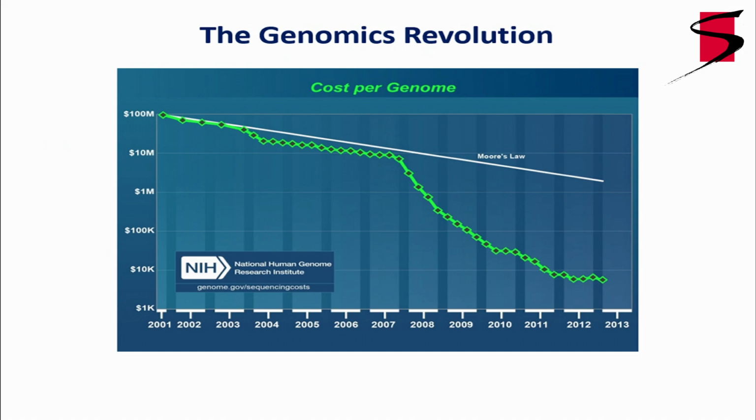And not only has the cost been going down very rapidly, but the time it's taken to sequence a genome has dropped very rapidly. A decade ago it was years. Now you can do it in about a day. So this phenomenon, this trend, has led to a revolution in the production of genomic data. There's just a flood of data, and from that data are coming all sorts of interesting insights and all sorts of interesting applications. One of each I'll talk about right now.